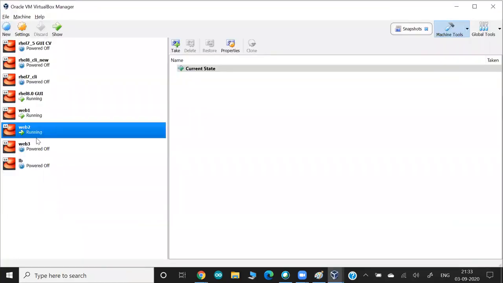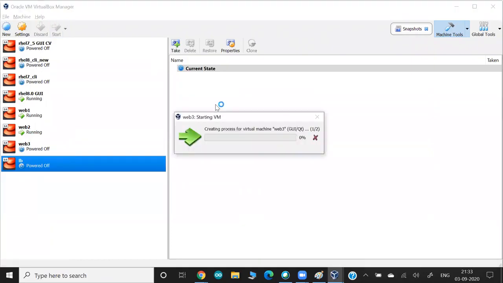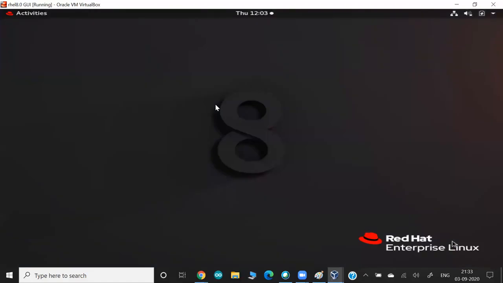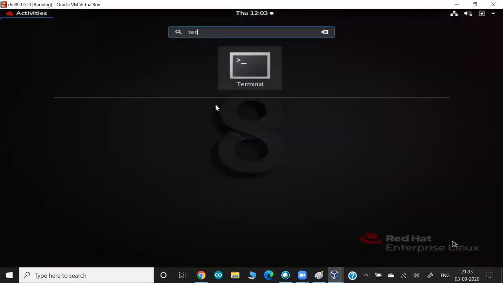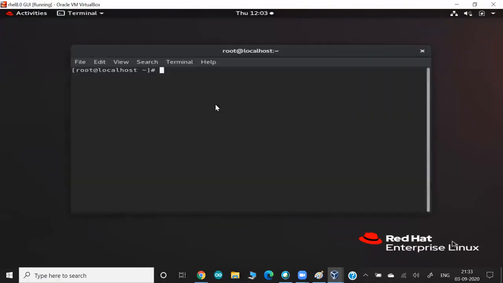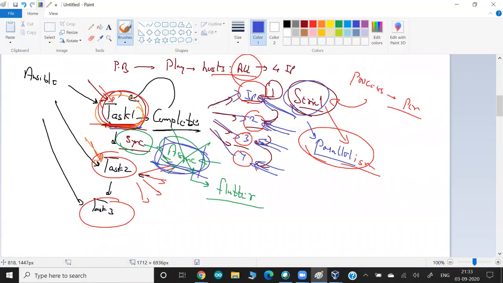So for showing this demo, let me launch two more VMs. The more VMs you have, the more beautifully you can see this parallelism practical. So let me start from here. What I'm going to do is create a first inventory. Let me show you one more thing in parallel.